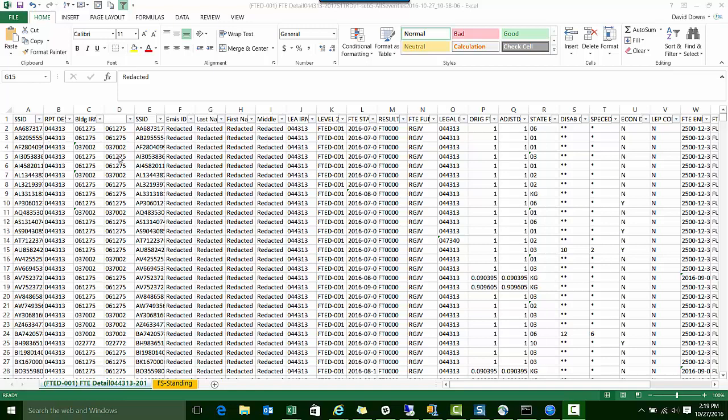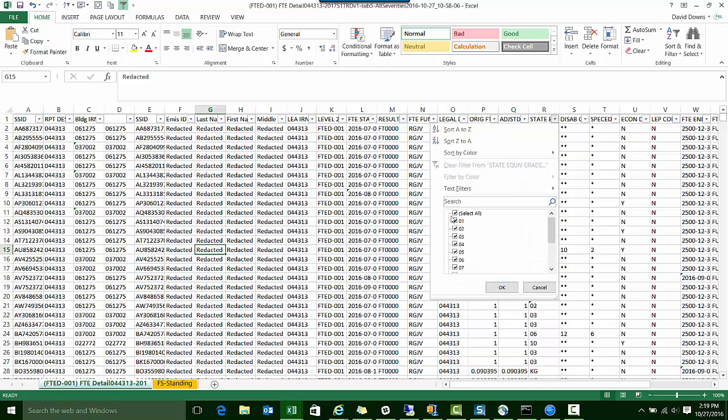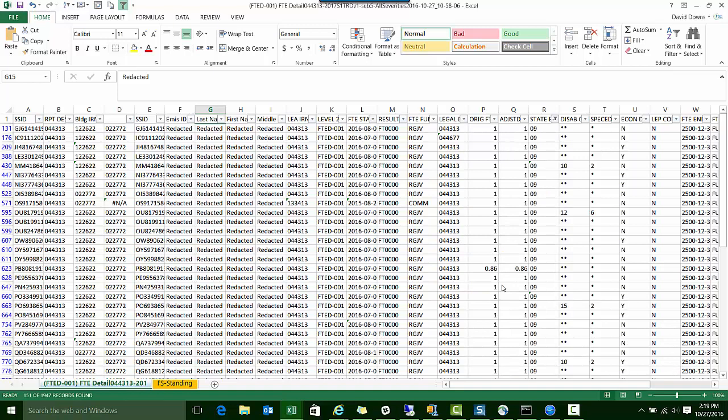But if I locate a student who's changed buildings over the summer, I should see the difference. To highlight this, I'll filter my sheet so that I just see my 9th graders. Once I do this, I do see that columns C and D are different.